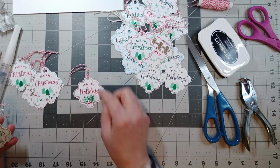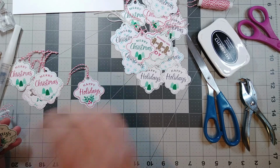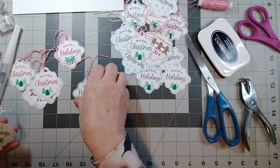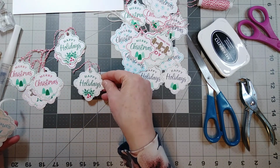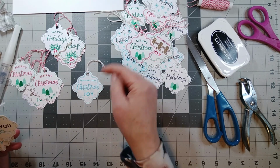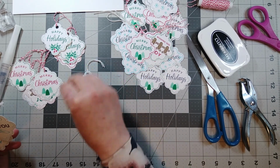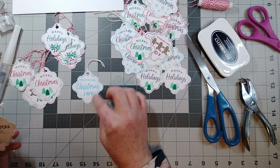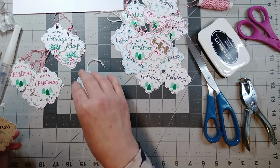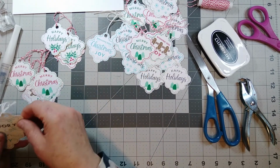Now this one I did all in red with the holly leaves and the berries that are in there, and I did do a little bit of Wink of Stella on all these. I did this one in all green. Same thing there. And here's some more, wishing you Christmas joy. Didn't use any pictures, except I did the second generation of snowflakes because it was all blue. If I had done the first generation, it would have kind of mixed in with the words, so I did it so it was a lighter color, and that was with Tahitian Tide.